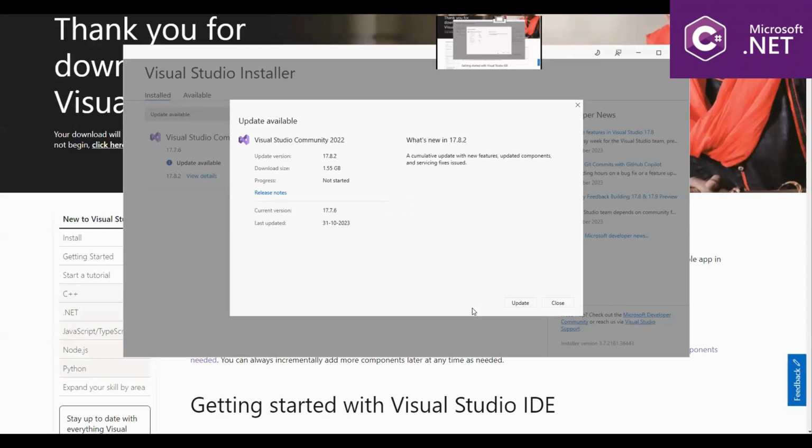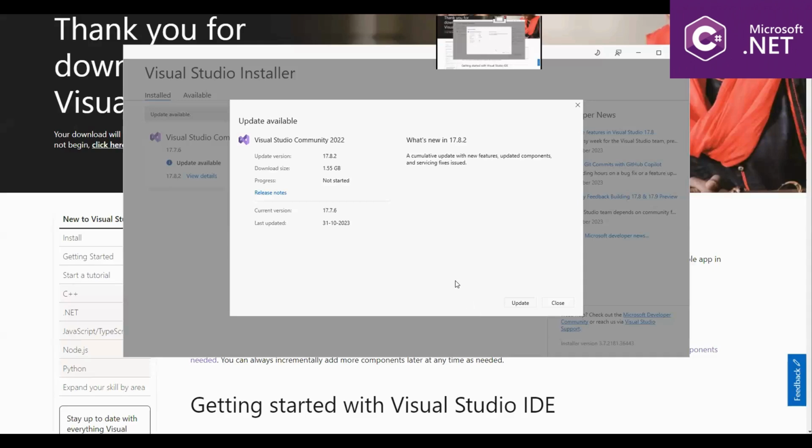For example, Java, C, C++, Python, even JavaScript, TypeScript, Node.js. All of these can be installed along with Visual Studio and used for other types of development. But as we are only concerned about C sharp and Visual Basic, we only need to install those components.